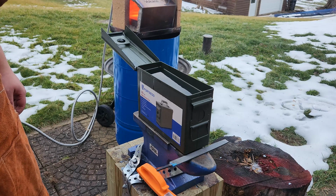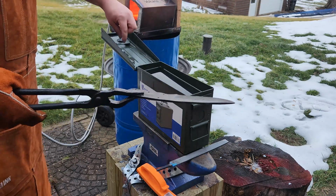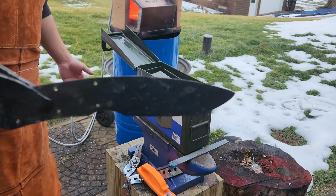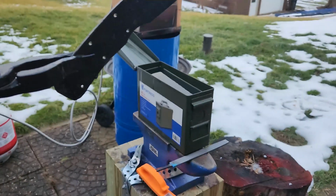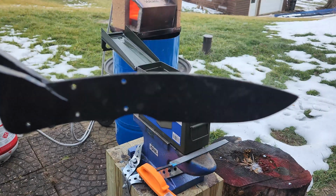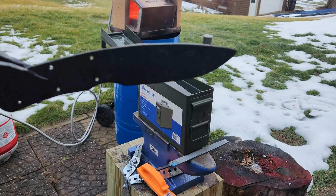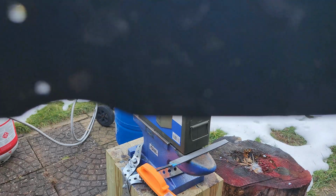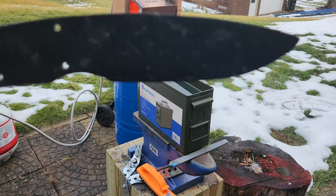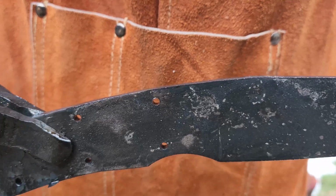I mean, the blade is... I can't tell. It does have a little warp in it. That's okay. Very little warp. I don't know if you can see this or not. I don't have the preview on. Focus. Yeah, there we go. Whatever. You see? Not too shabby at all.